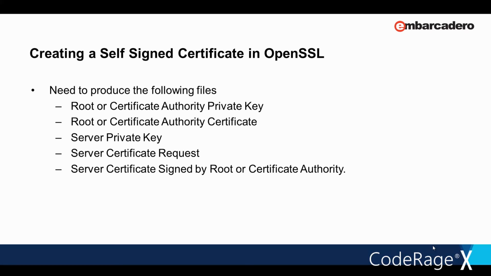At that point, with that certificate request, you can send that to the person who is running your certificate authority. So either the commercial entity that's doing it, or in the case of the self-sign, we will sign it ourselves. So with that, the server certificate is signed by that authority. And there are commands in OpenSSL to do all of those things. Let's go and show you how to do that right now.